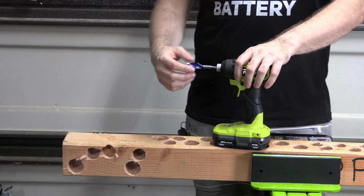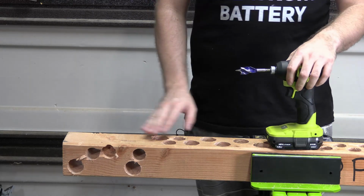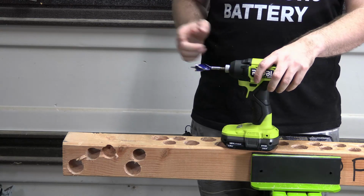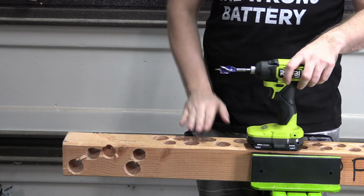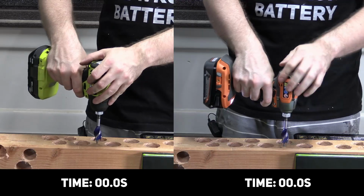Okay, finally we've got a little 3/4 inch Irwin speed bore bit. We're gonna do it in our 4x4 non-pressure treated wood, and we're gonna consider the hole done when the body of the impact comes in contact with the wood. Here we go.